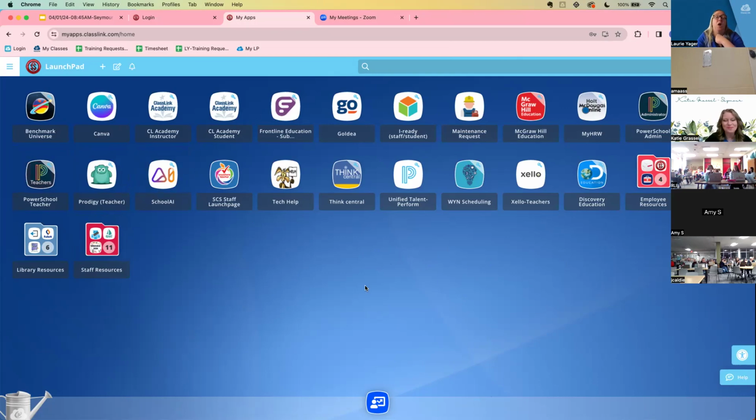And you know how Google may sometimes ask you if you want to save passwords? Now that you have ClassLink in place, if you're ever getting that message of save, you do want to say never. ClassLink is doing all of that for you, either through password locker or other magic that goes on. So you do not within Google need to save.